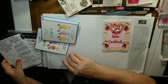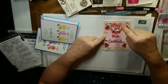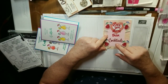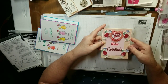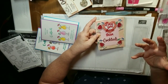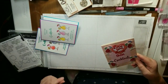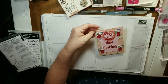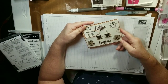All right, and so what I did with this one, I'm going to mix this up a little bit. These are cranberry cocktails with limes in the umbrellas. I did the cocktails word, which is a separate die, and cut that out in glitter paper in red. I thought that was so cute. But this is an example of how you can alter the ideas that are given to you in our catalog. So never hesitate to go back and look at that. That's why having old catalogs on hand is real handy, because it allows you to go to them for information, for ideas.